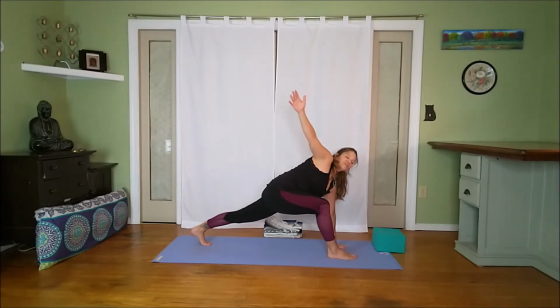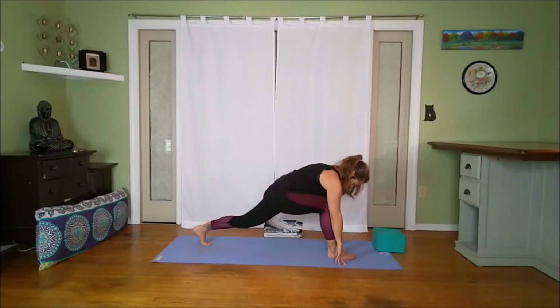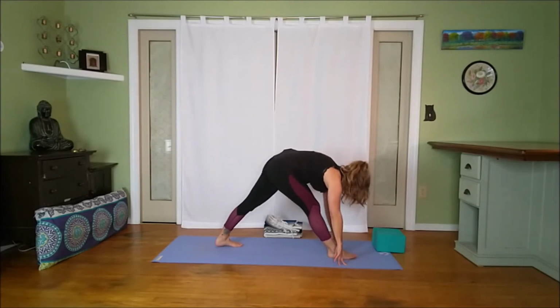And then we're going to go ahead, take an inhale, and on the exhale, we're going to bring the right hand down, framing the foot in the front, the right foot. You're going to hop that left foot up just a little bit, straighten out that right leg. Drop that back heel down to the ground and lengthen through the spine.